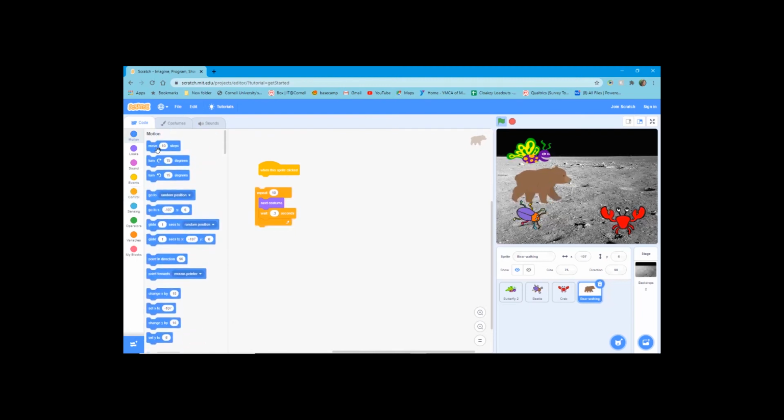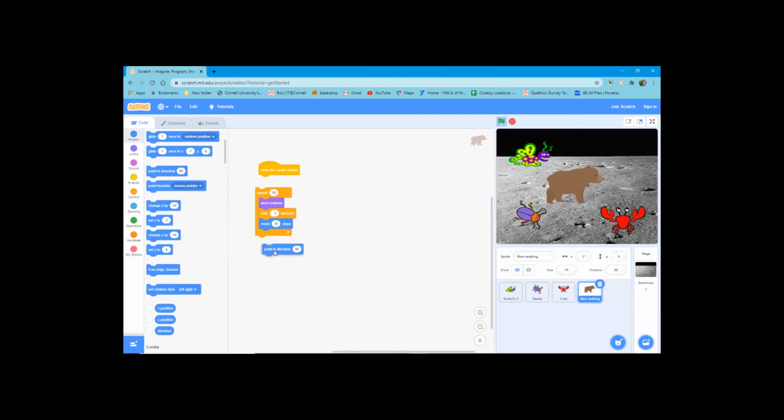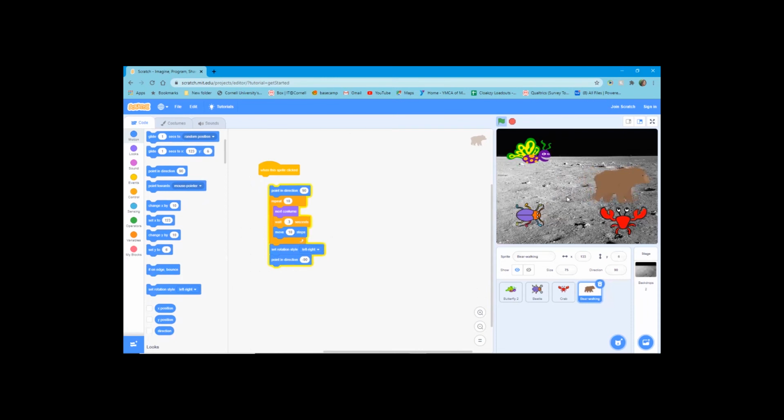So we're going to go back up to motions, and we're going to put a 10 steps in there so that he actually looks like he's walking across. And when he gets to the end of the screen, maybe I'll want him to turn around and come back. So if you go down here, you can have him point in the opposite direction. So we'd want him to point in negative 90 degrees. But we don't want him to turn upside down completely. We want him just to rotate around left and right. And then we want him to start off pointing to the right. So we want him to be pointing in 90 degrees when he starts walking. Walk 10 steps and then turn around.